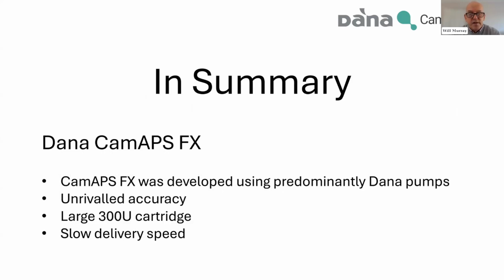So in summary, hopefully that's given you a flavour of what the Dana pump is all about when working with CamAPS. CamAPS was developed using predominantly Dana pumps. We've got unrivaled accuracy, a very large cartridge of 300 units, so they don't have to change it so often, and a slow delivery speed that will hopefully help with the comfort of pain during delivery and certainly reduce the risk of occlusions. So that's my bit done for you today. Thank you for listening.